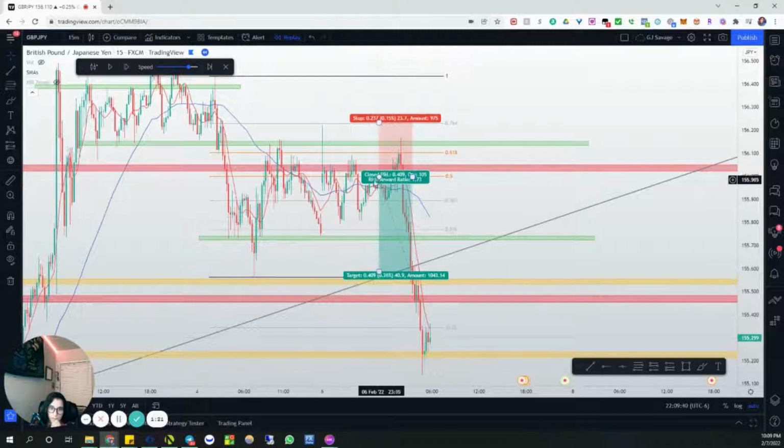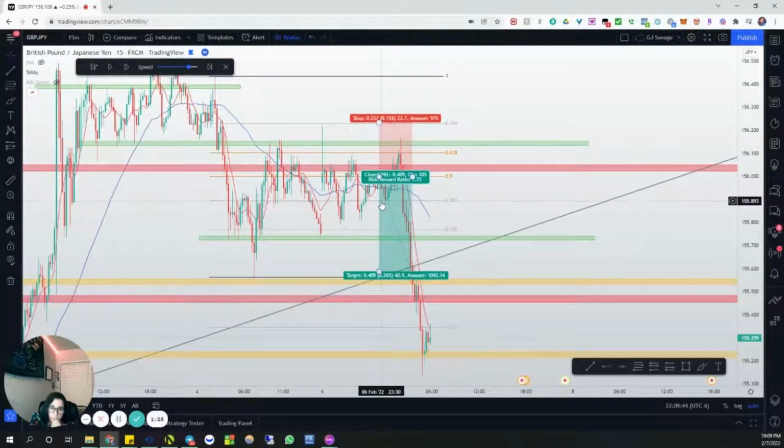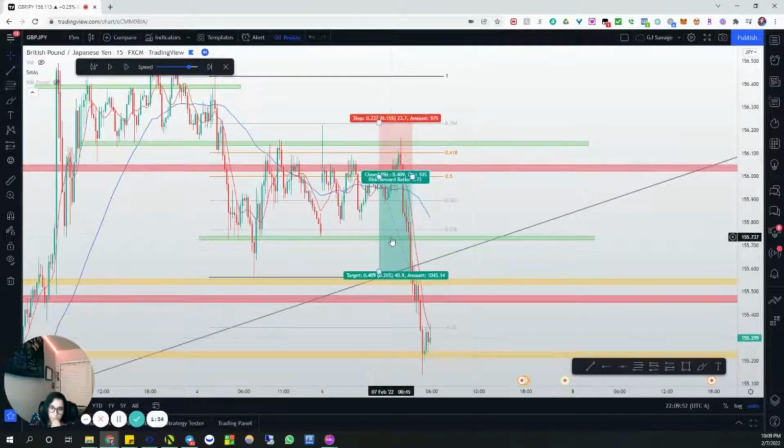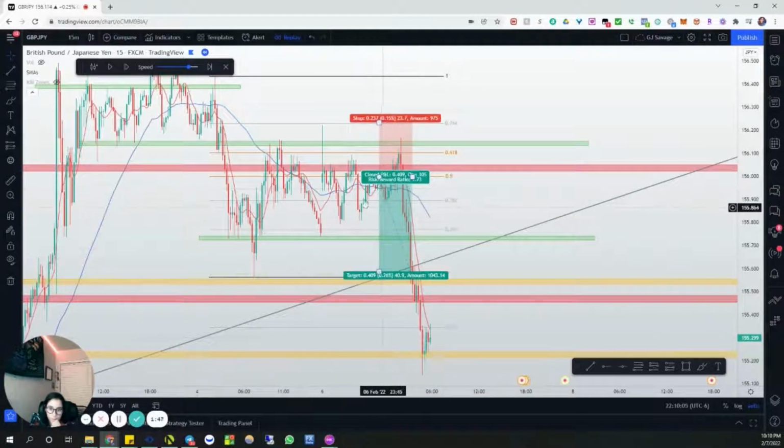So as you guys can see, I actually entered the trade here. It went about 10 pips in profit, then went back for drawdown about 16 pips, and then melted all the way. All right, it's about a 1 to 2 risk to reward ratio. Now, of course, it could have been more had I held, but this was my take profit, and it was beautiful. Now, why did I take it?